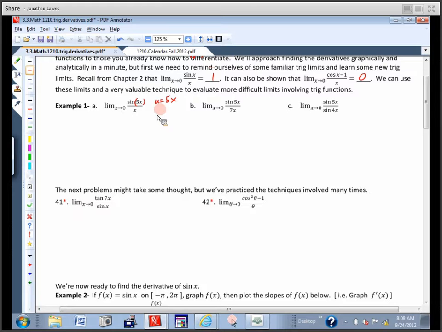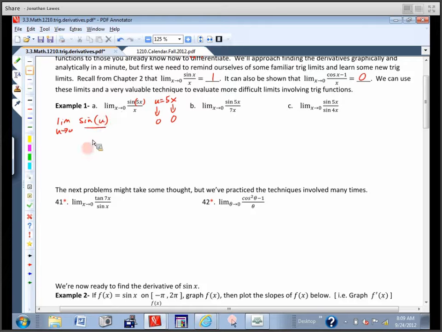So we're going to do this. We're going to notice that if x approaches 0, this entire side approaches 0, what does u approach? u's got to approach 0 also. If u truly is 5x, the smaller x is, the smaller u is. Does everybody agree with that? So I'm going to change everything that has to do with an x into a u. So we've agreed that as x goes to 0, u would go to 0. Wherever there's a 5x, I can put a u. So this is going to be the sine of u.